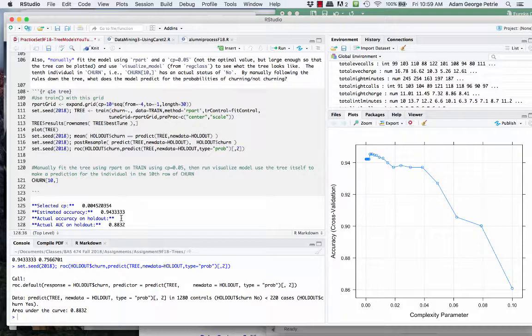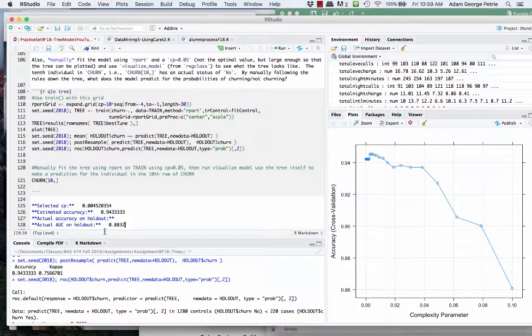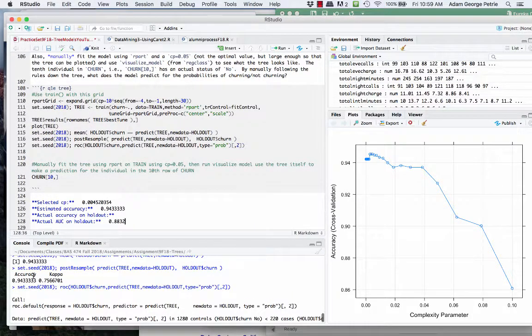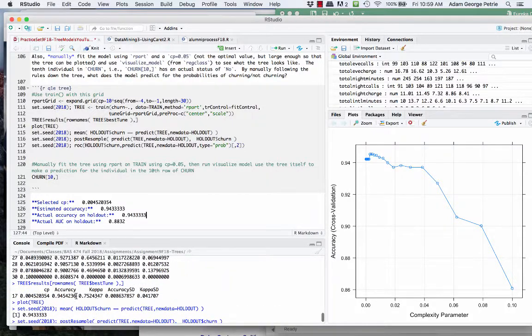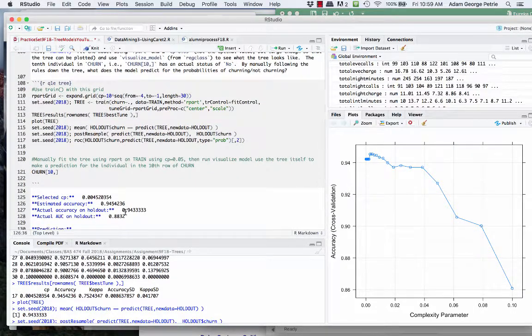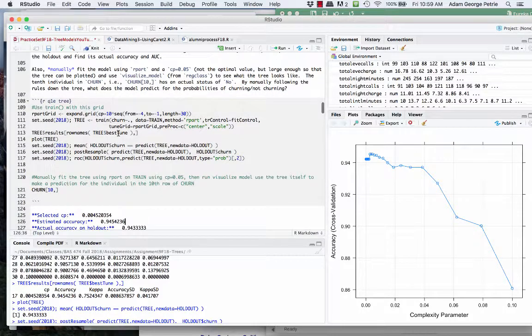So quite a bit better than what the logistic regression was giving us. In fact, let me clean this up a little bit. This was the actual accuracy on the holdout. The estimated accuracy on the holdout was a little bit higher. We expect a little bit of a hit to our accuracy on the holdout sample on genuinely new data, but not a very big decrease. Our model's not overfit or anything. But this definitely looks like it's an improvement over the logistic regression and the nearest neighbor model.